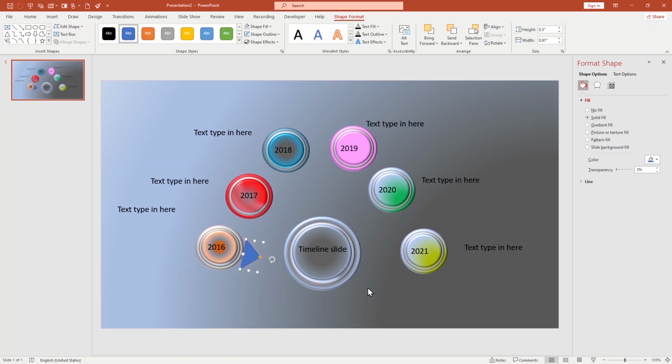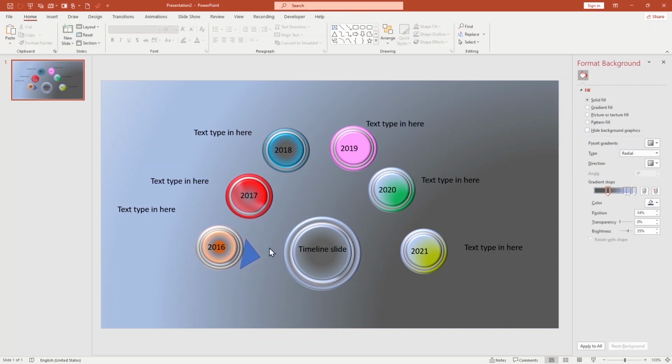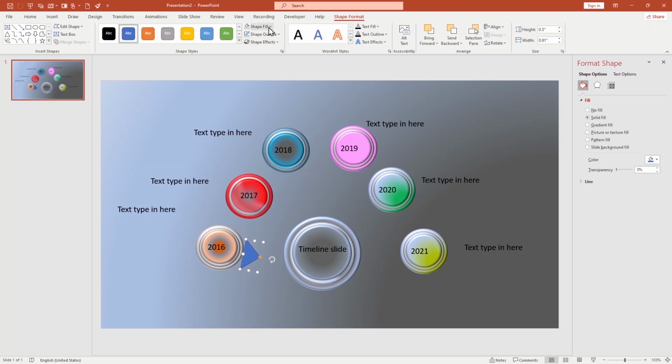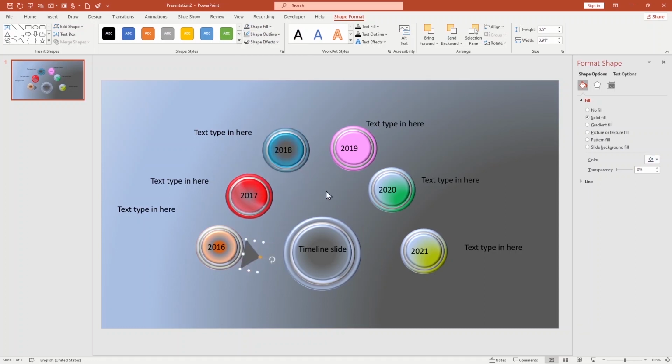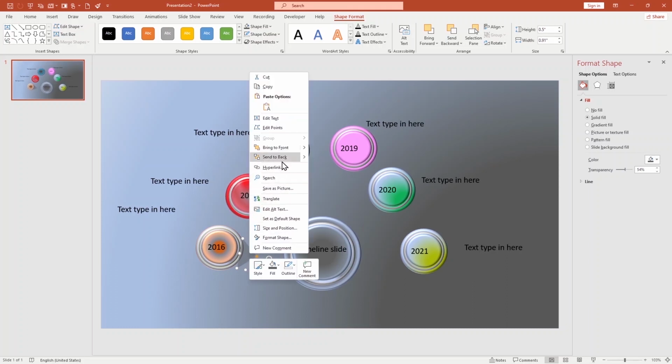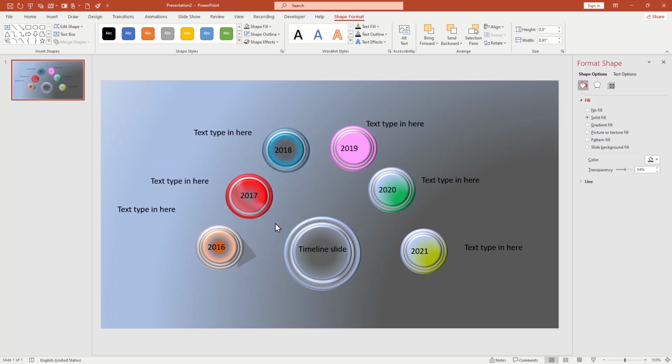So I'm going to use this color: click over there, go to shape fill and eyedropper. If I click on that one, now you can see there's no outline here, and just go to the transparency, so I can use another transparency here, and take it to the back: right click and use Send to Back. Now you can see it's changed.